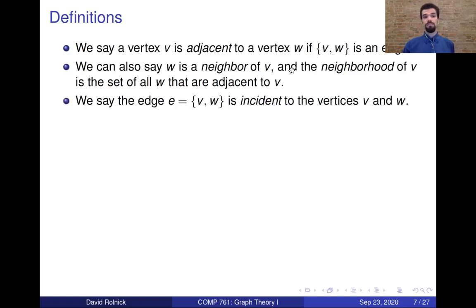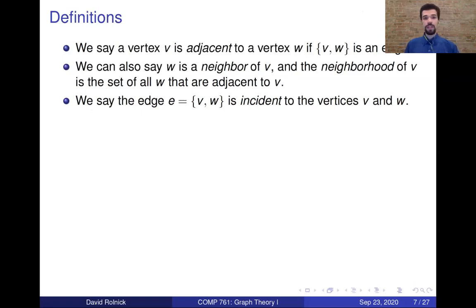Cool. Lots of metaphors in graph theory. I'm not going to go into most of the metaphors, but there's everything from neighborhood to there's a cactus graph, there's a caterpillar graph. I spent one summer when I was in college researching a graph called the claw because it looks kind of like a claw.